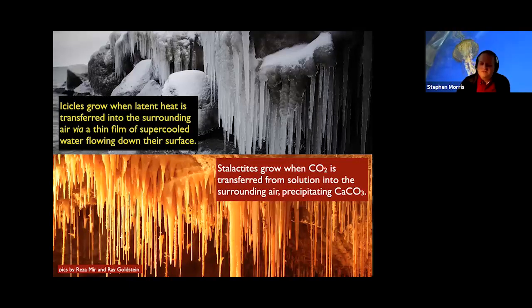I'm not going to say too much more about it, but stalactites, that is the things that hang from the top of the cave, are formed by a sort of analogous process. In a stalactite, it's calcium carbonate that's dissolved in the water, and the chemistry of CO2 is such that when the CO2 comes out of solution, it changes the chemistry of the solution, and the calcium carbonate is deposited. The dynamics of the CO2 is similar to the dynamics of the heat that has to be extracted to grow the surface.